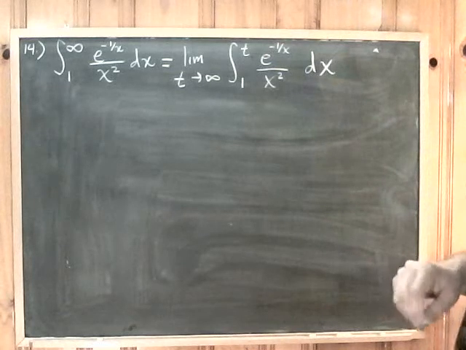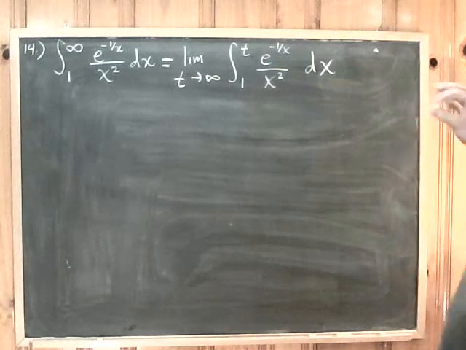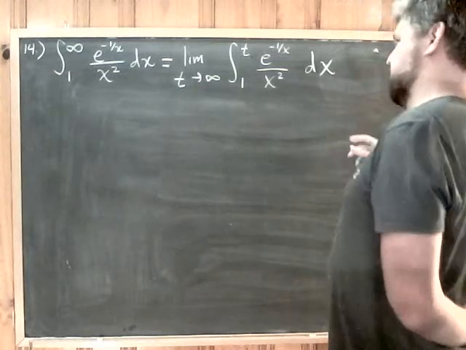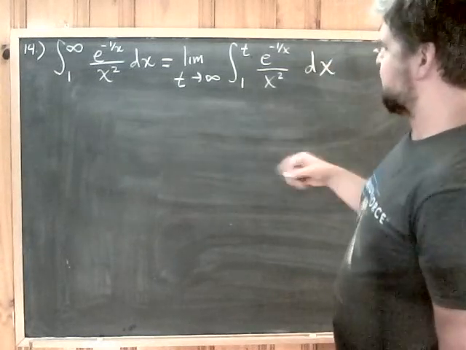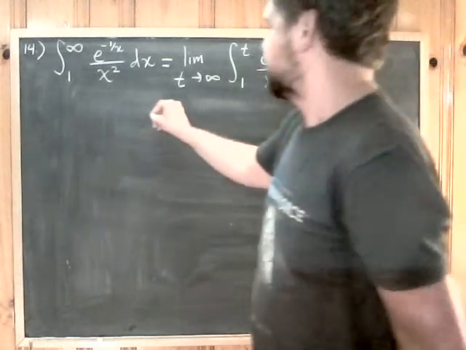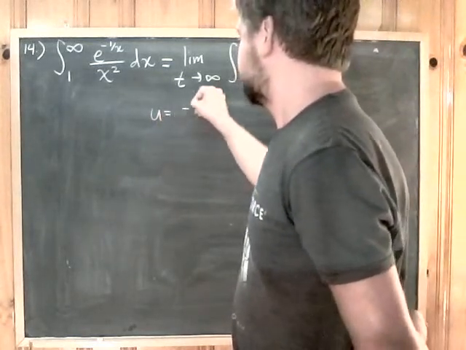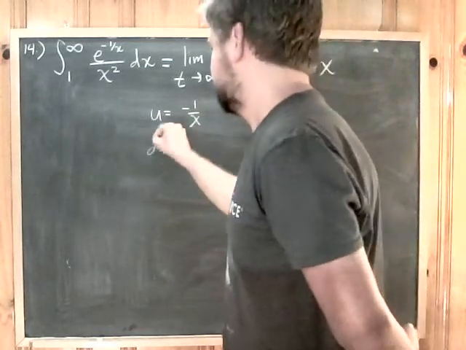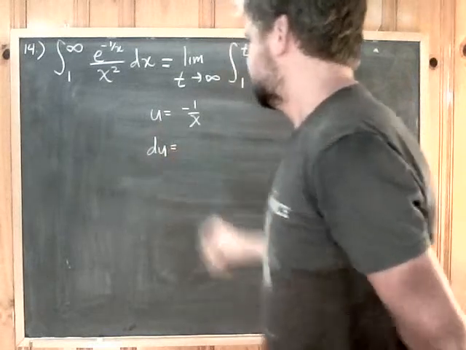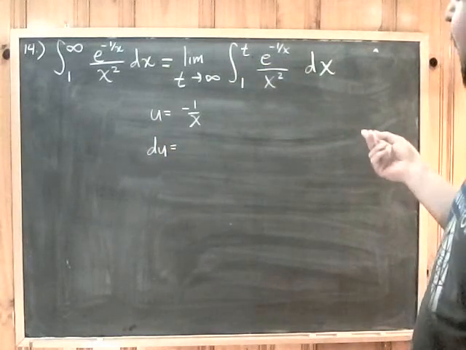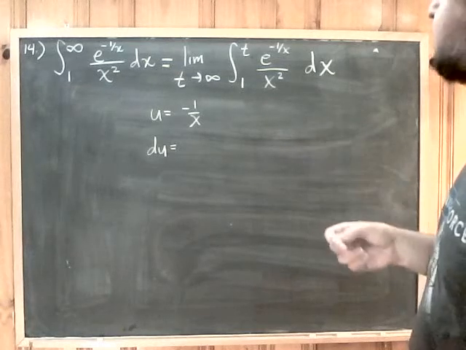And the u substitution uses the inside function. It's the reverse chain rule, so you're looking for what might be the inside function, and that's that negative 1 over x, which will work perfectly with the x squared in the denominator. So let u equal negative 1 over x, then du is equal to, and you can write that as x to the negative 1 if you like, negative x to the negative 1.